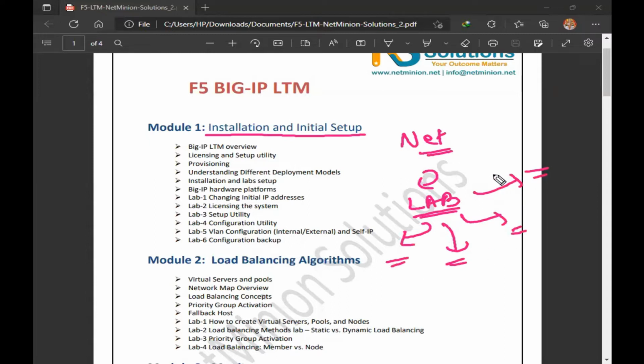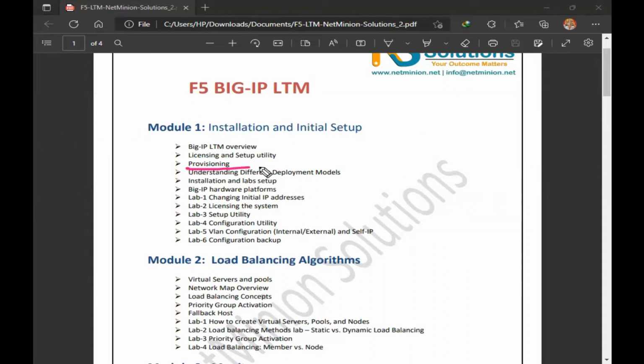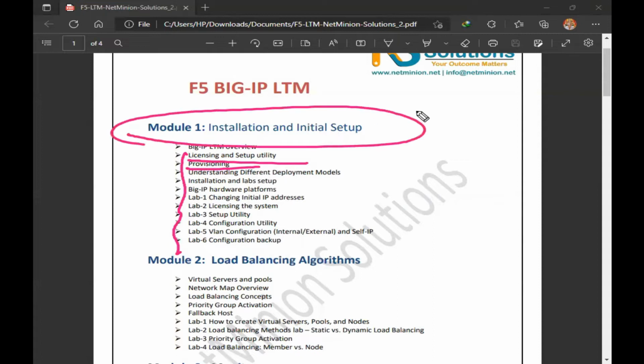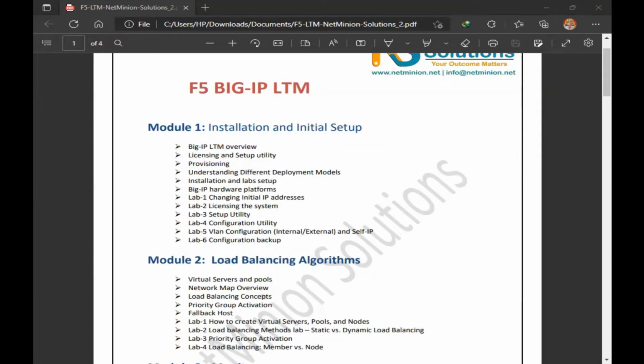And believe me, when you do it from scratch, you will have very good exposure to how this device is going to behave. We will talk about provisioning. We will do the licensing part ourselves. We will talk about how to put the IPs, VLAN, self IP, how to do the configuration backup. Each and everything we will cover in module 1. Any doubt in module 1, you can ask. Otherwise, let me proceed.